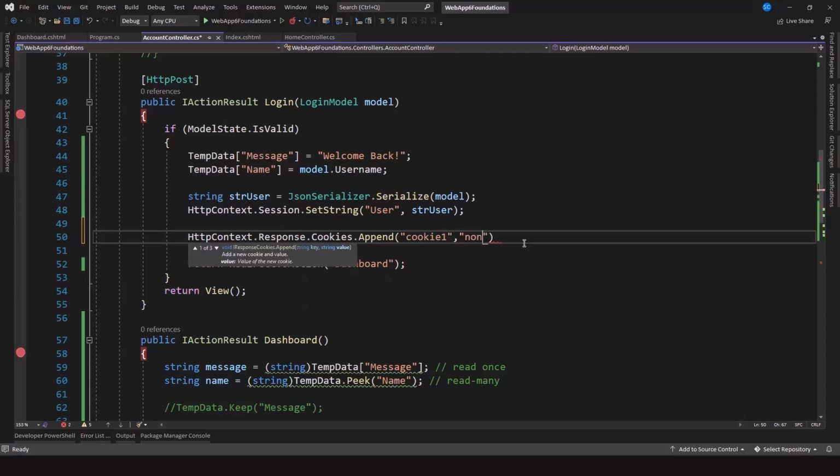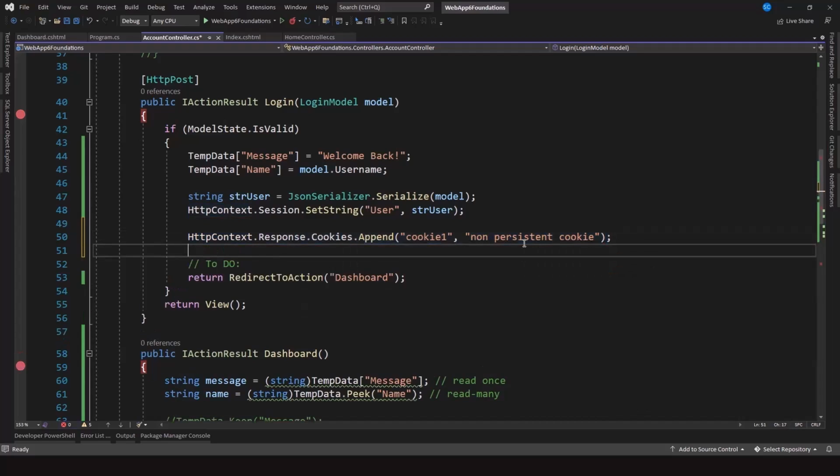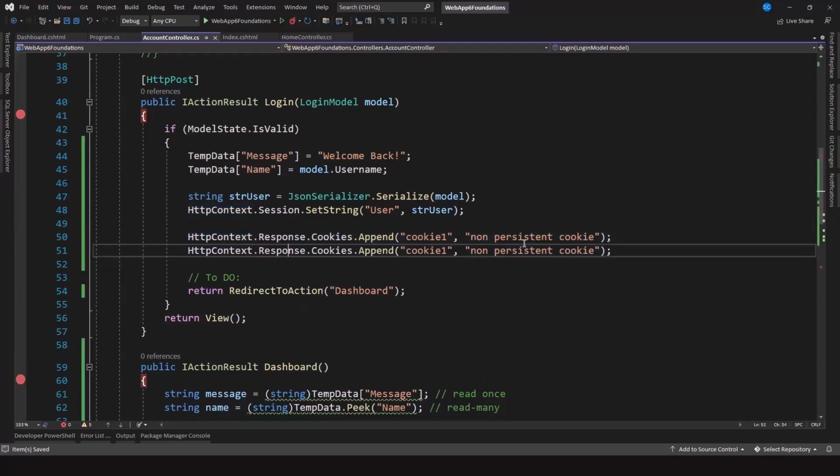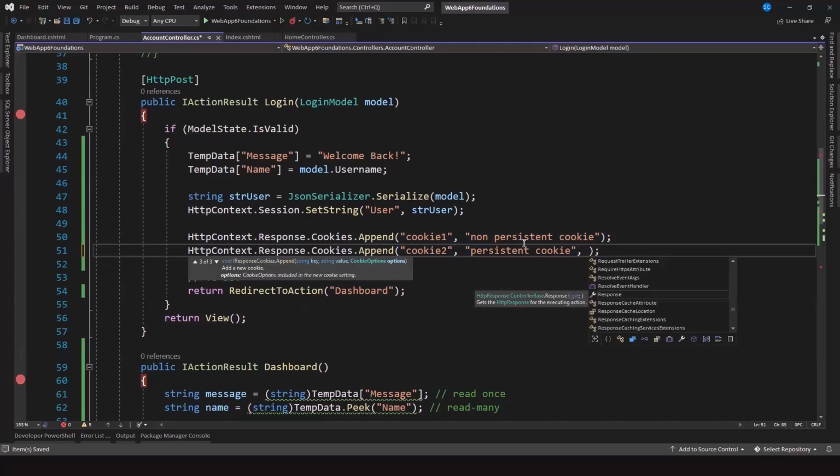It is a non-persistent cookie. Then I can mention a persistent cookie. In a persistent cookie, we have the expiry date.